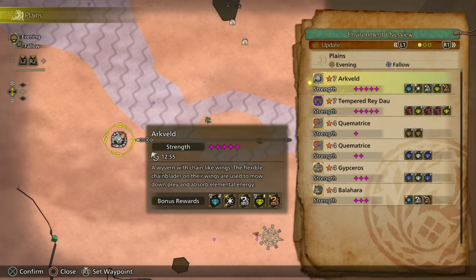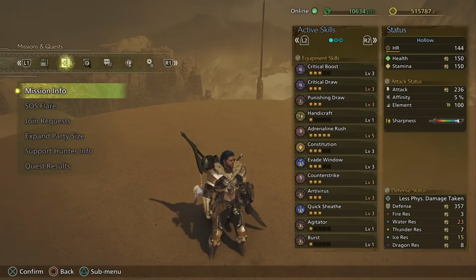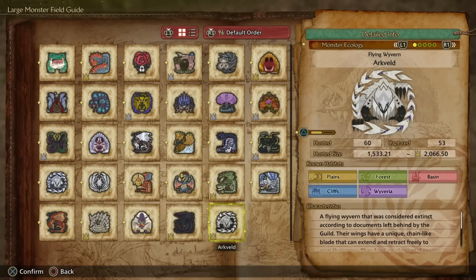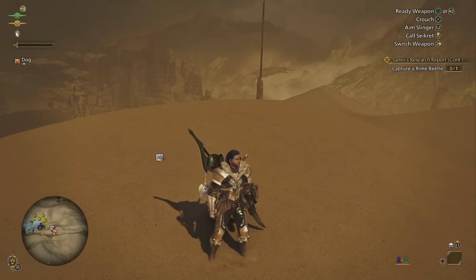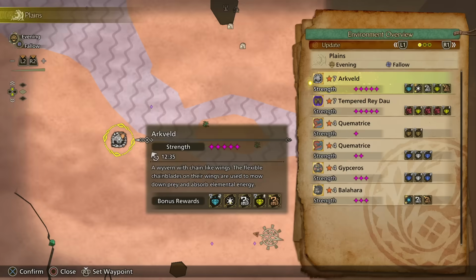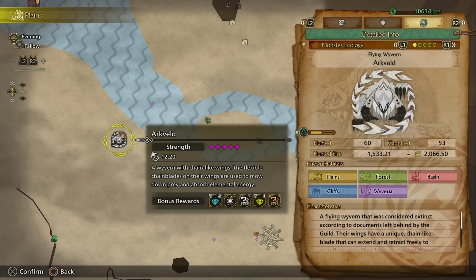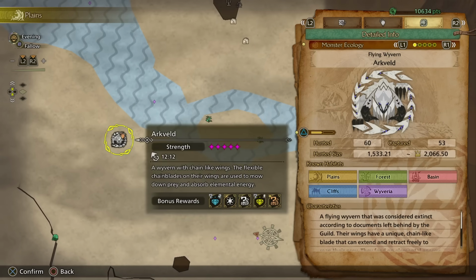But to continue on from that, in-game there is a way to check those weaknesses. Again, the information is really meh here. But under the monster field guide, large monster, we can take a look at the information about it and see what it tells us. But did you know you don't have to pull up the monster field guide every single time? Let's say I'm about to do this hunt on the Arkveld, and I want to quickly check what it's weak to. Well then, in the quest that you're about to do, there's actually other tabs. Such as this third tab, the detailed info, which is the same thing as the Hunter Notes. So we can see all the same information and quickly check anything we might want to.